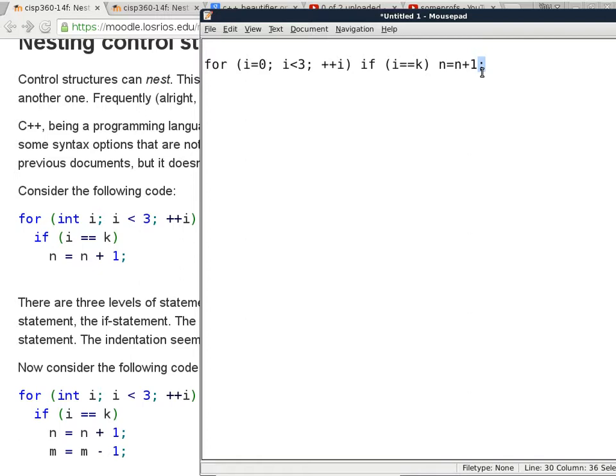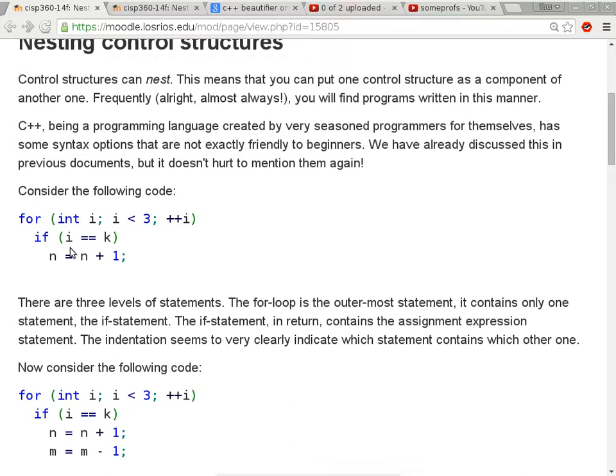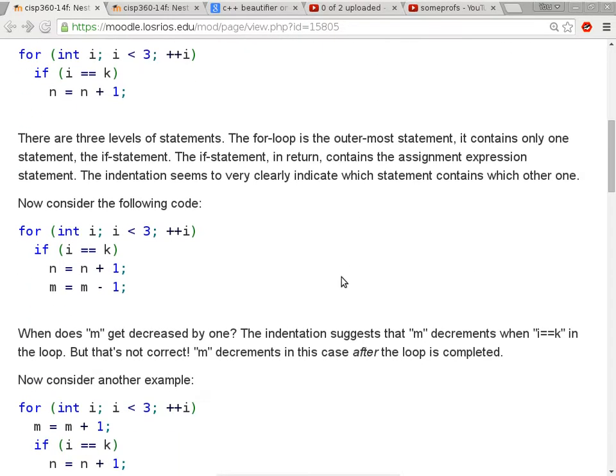Okay. Well, that's not very difficult, and most people would even argue and say that, hey, this is easier to read. Okay, I don't even have to read the program like a compiler, and I still understand how things are grouped. Okay, fine. Let's move on to a slightly modified version of this code. In other words, let's say I wrote this program initially, and then later on I found out, oh, you know what, I forgot to do one more thing inside the conditional statement. I also want to subtract 1 from m when I'm adding 1 to n. Okay, simple mistake, I know how to fix it.